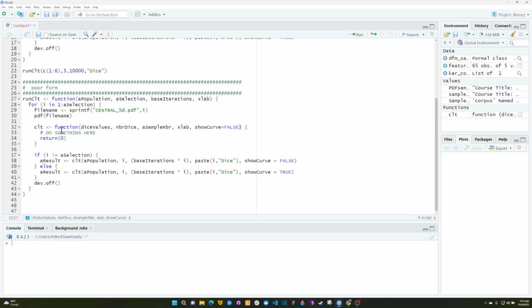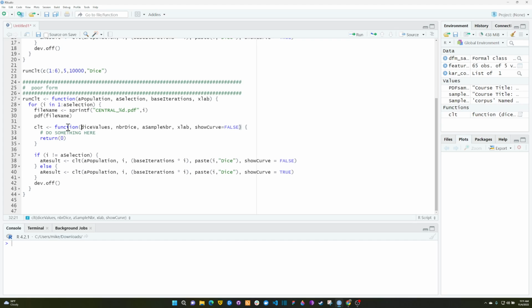Now we have seen in like the recursive function example, we have seen it do this before, and there's some examples in the textbook where they're doing this, where they're defining a function within a function, as you see here. The reason for doing that is you may want to modify the build of that function itself.